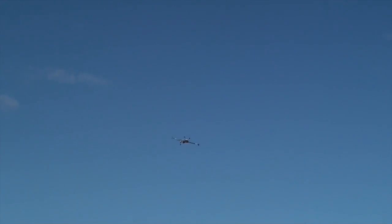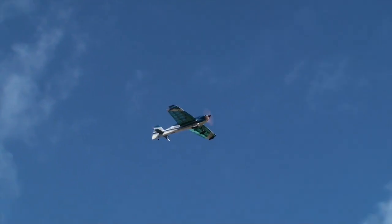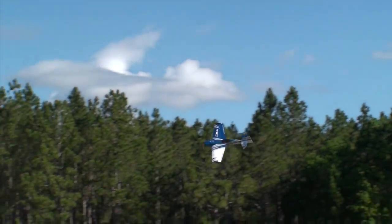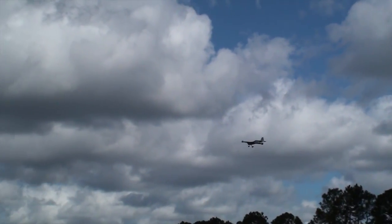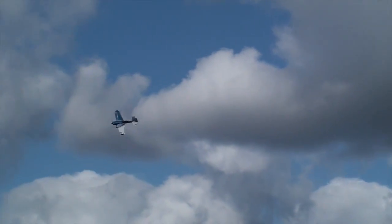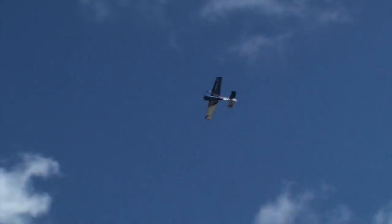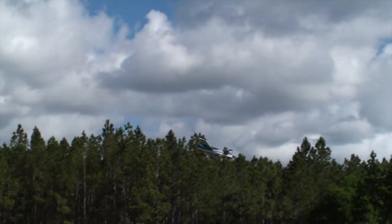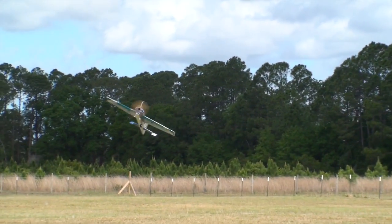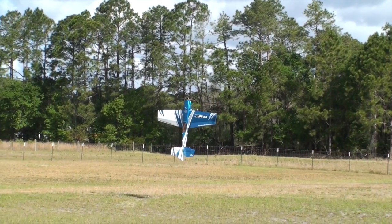What we're going to do now is learn a little bit about how to transition into 3D. Maybe we can do a nice two-point roll to invert, and right at show center we're going to go up, flip, and come down — our harrier is going to happen right at show center. Now we're obviously doing 3D, and if we're going to come down and hover, we're going to try and manipulate it right in front of us. I'll show you how to enter a hover. Fly down the runway, go straight up, flip the airplane, and now come down in that harrier — looks a lot nicer. I'm rotating right around show center. When I decide I'm going to enter into the hover, I can enter right here at show center. Exit is important — even if you're not that skilled, fly straight up and out.